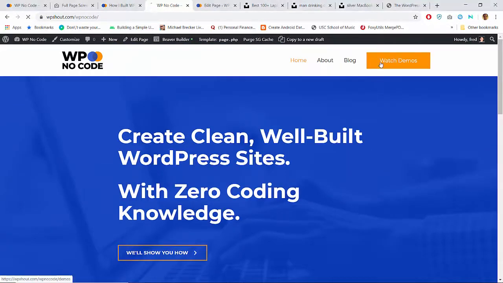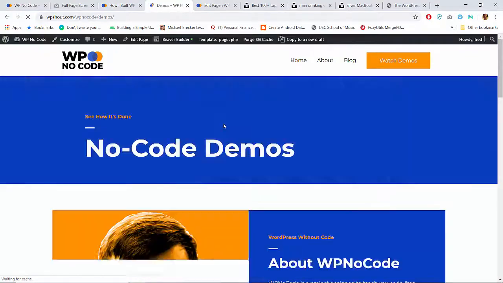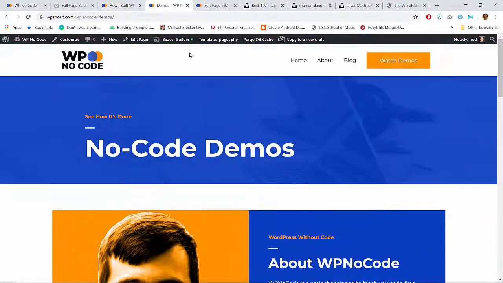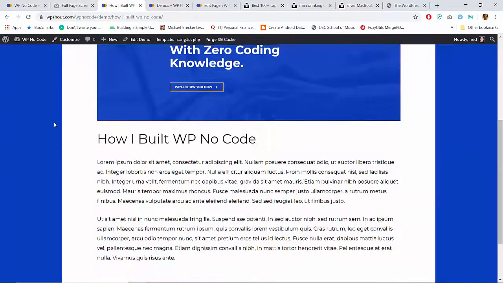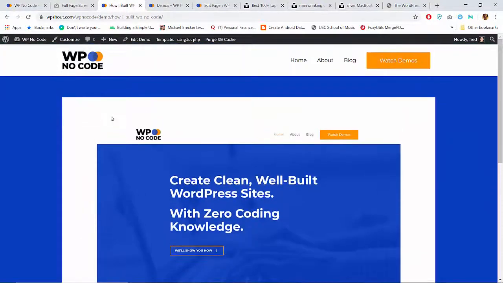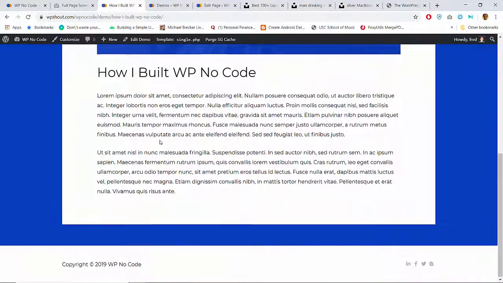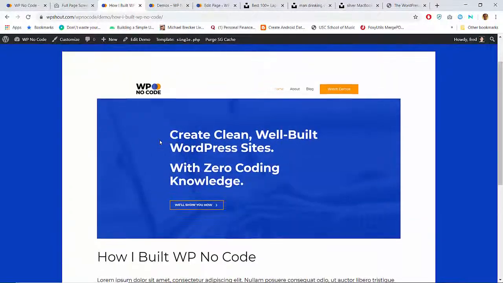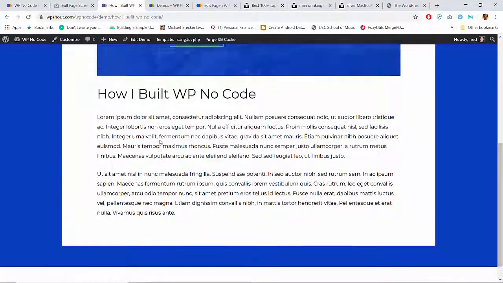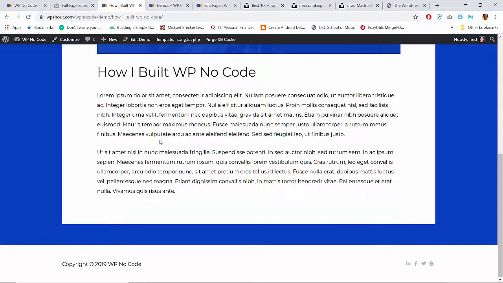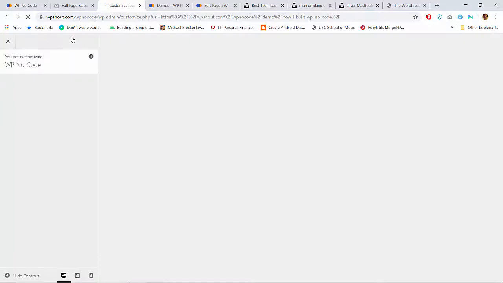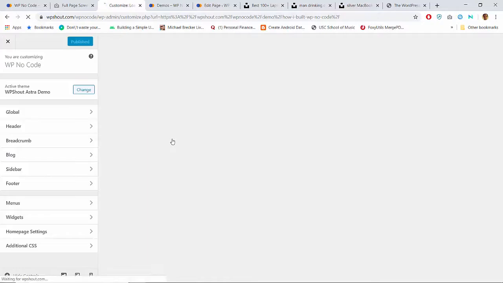So we just created the demos custom post type, but this page isn't displaying them, which we're going to get to in a second. And this is how they look. They look just like a blog post, but they don't have a space for comments, and they don't have a space for things like categories and tags.